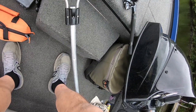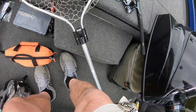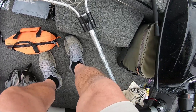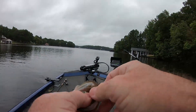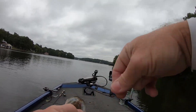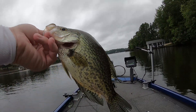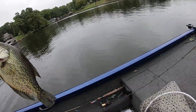Every time I touched him, guys, he flopped. I couldn't get a hold of his mouth, I couldn't get a hold of him sideways. I was afraid to just let him flop around my line because I don't have a four-pound test. He nailed it. There's that new Tweety Bird. That's a nice fish, guys. Look at the color in him, how yellow he is. He's been in deep water. My guess is he just came out of deep water.